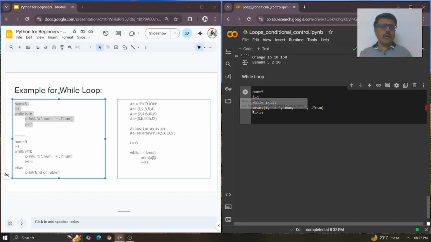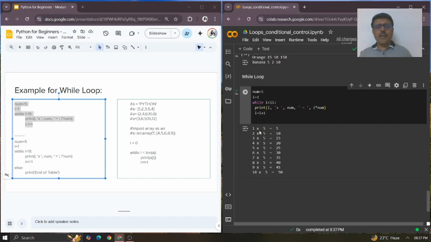Again we need to ensure that the appropriate indentations are given, okay, right? You are getting the same output that we got with the for loop. But here you are explicitly writing the condition. In a for loop, you have it as a list value or tuple value or a range, and you are just providing that and then executing it.